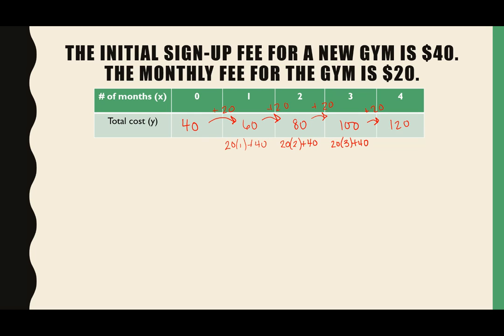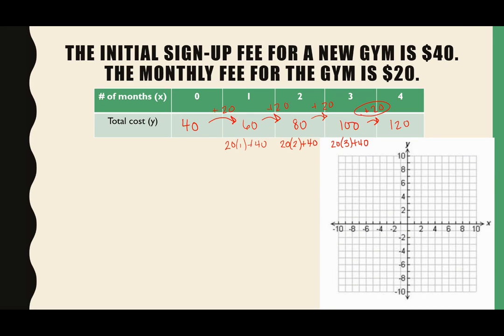Okay, and this right here is what makes it a linear function, because linear functions subtract or add by the same amount every single time. Okay, so when I put it on the graph, let's say my y values are in tens so that I can fit it on here. And then these are my x values, they can stay as ones. So 0, 40; 1, 60; 2, 80; 3, 100, and then it would go off the graph. But it is a very straight line. My rate of change remains the same for every increase of one value.